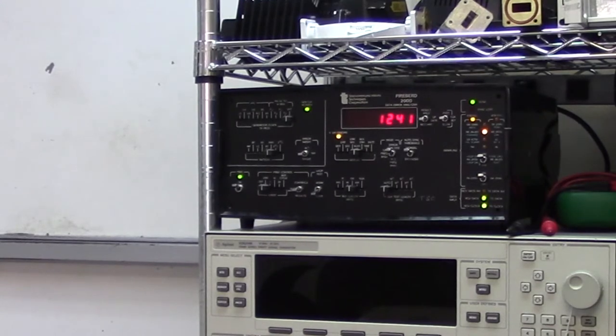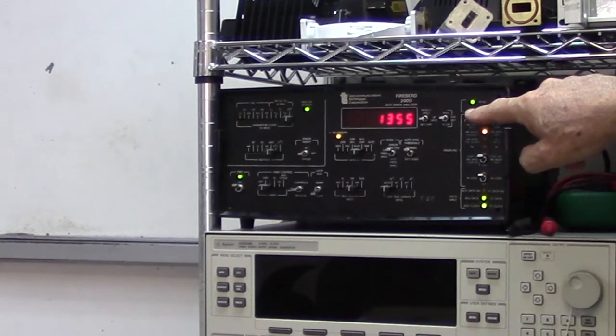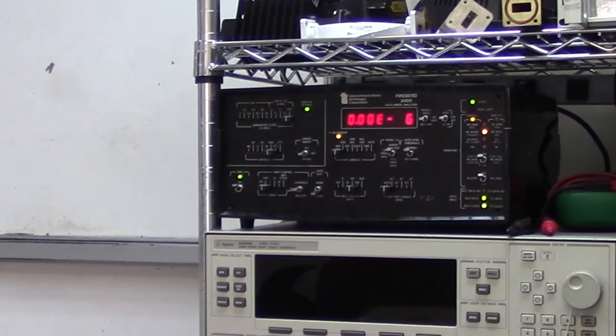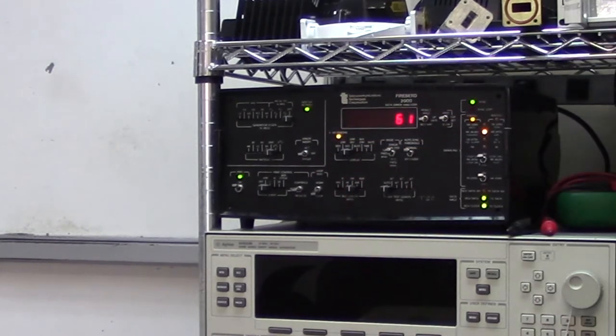Let me just make a change to this. Normally, the sync lock light would come on if there had been any errors. And look at the bit error rate. It's showing 0 times 10 to the minus 6, so in other words, nothing. And since I just put it on a few minutes ago, it's showing 64 seconds of test.